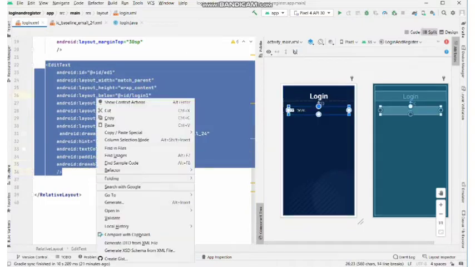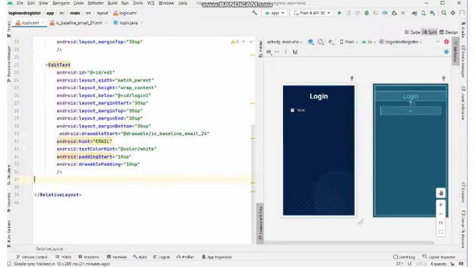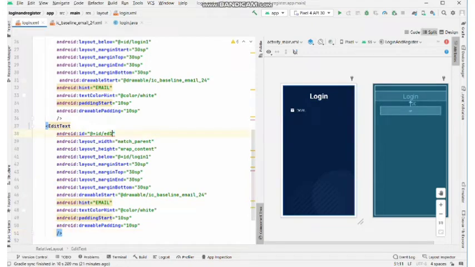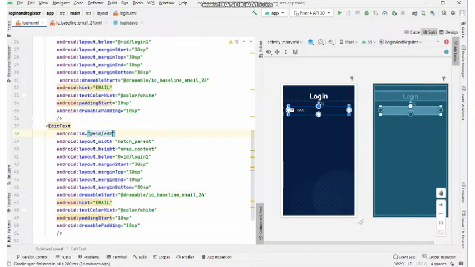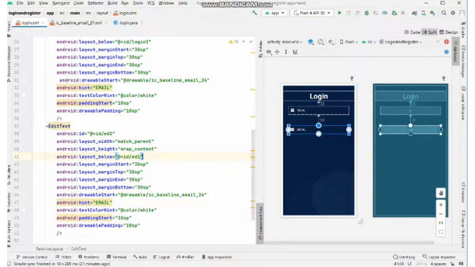So now just copy and just paste here, and just change the name of this edit text to ed2. Okay, and below here ed1. So you see here another email, and also change here email into password.